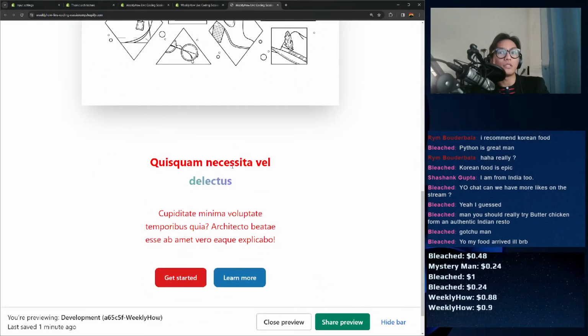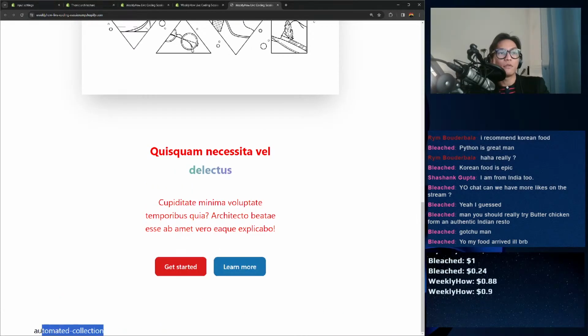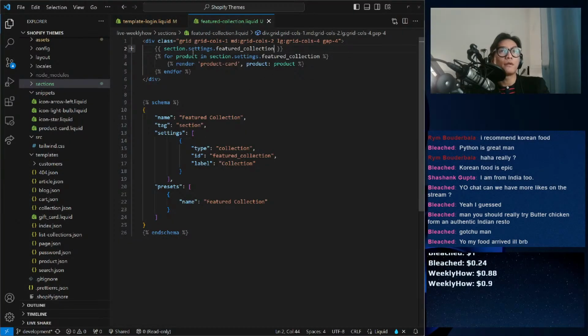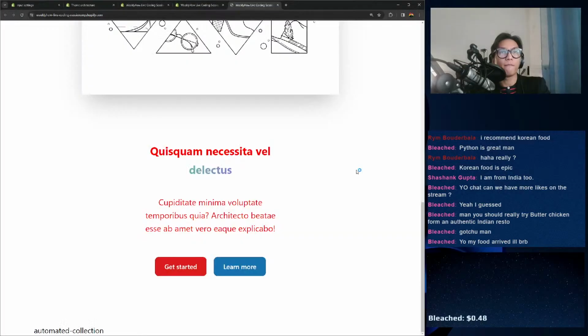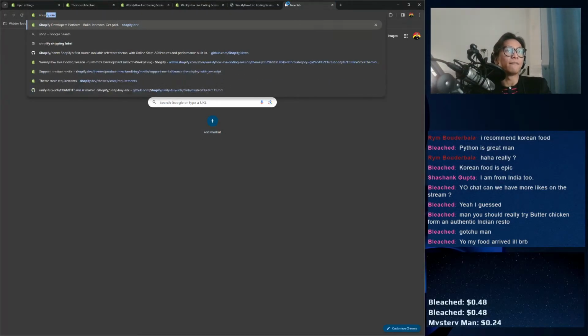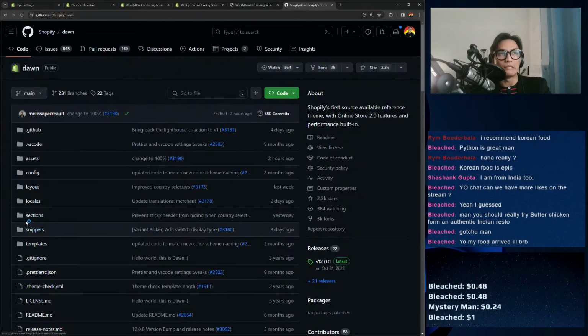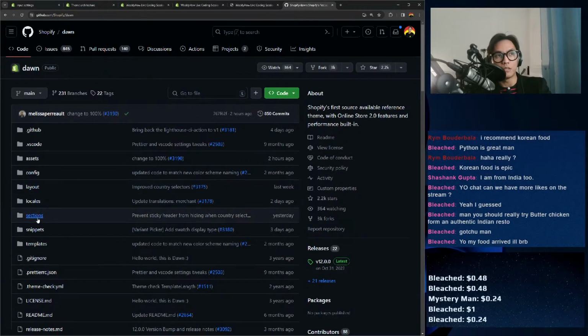So it's not. Oh yeah, there it is, automated collection. Therefore, maybe I'm doing it wrong. I'm doing it wrong, am I? Let's go back to Shopify Dawn. I want to use a reference, at least. We know what we're doing.